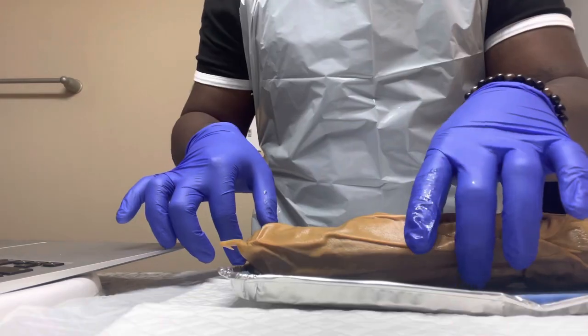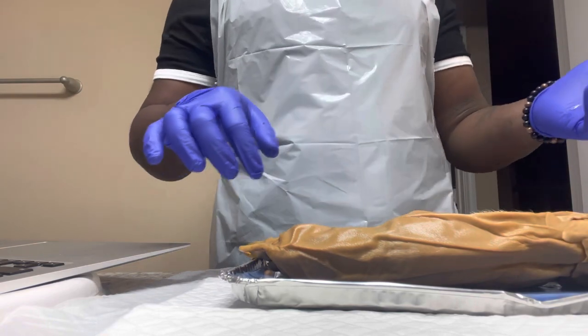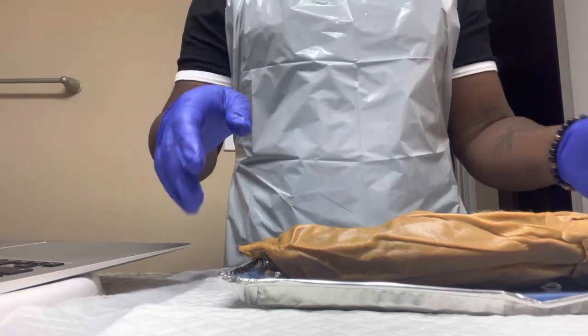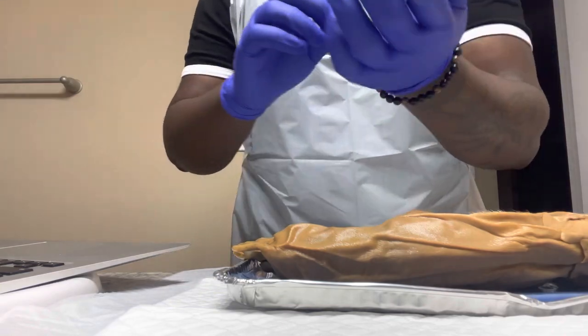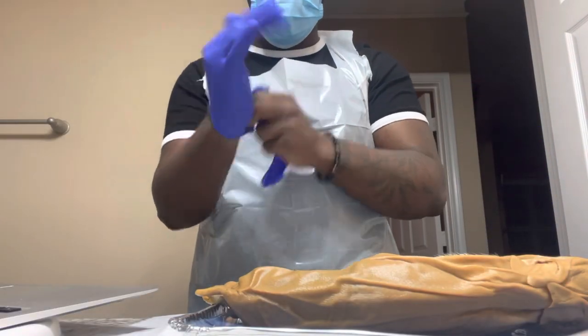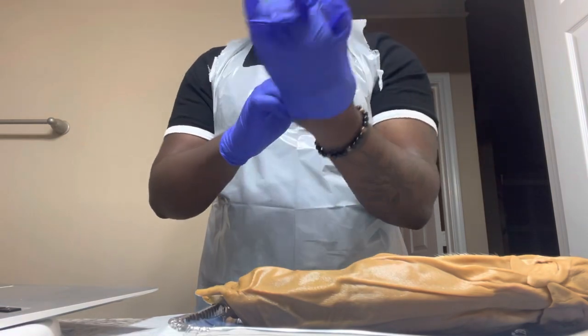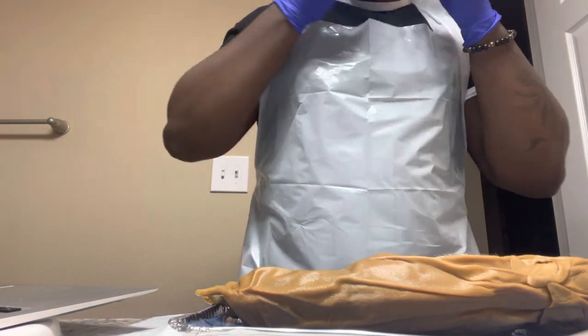All right, little Wilbur. Okay. I had to take a picture of him like this, so let me do that. They asked you to take a picture of the pig and just do your first observations. I don't even know if I'm doing this right. I'm just going based off the pictures that I'm seeing online.